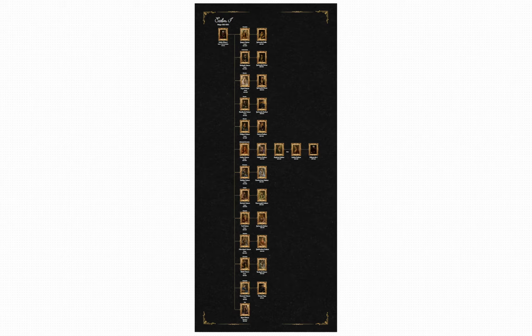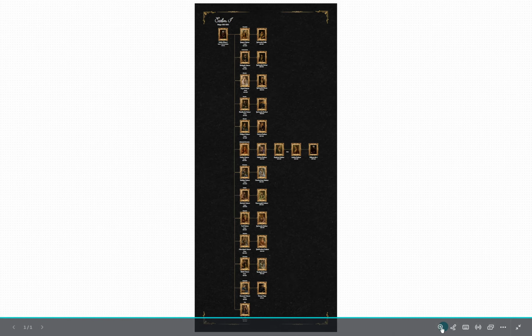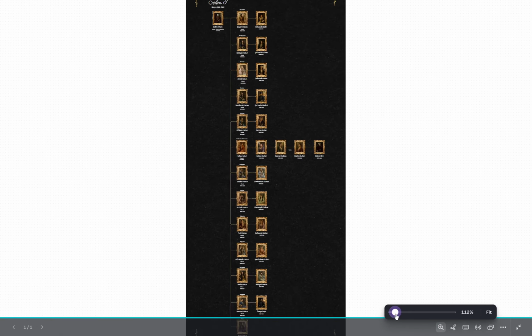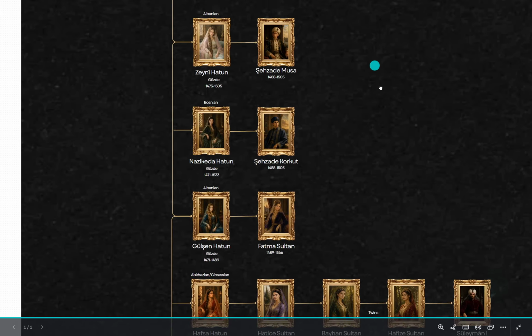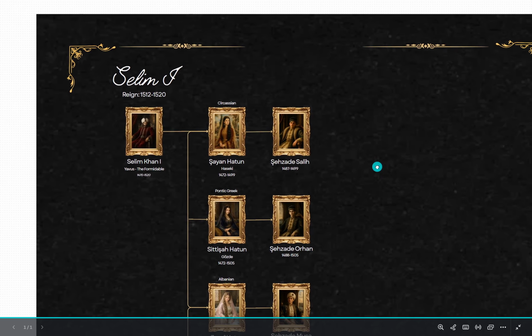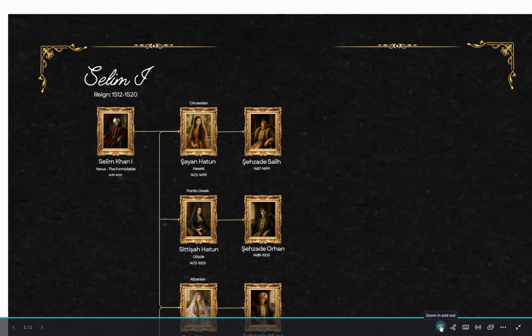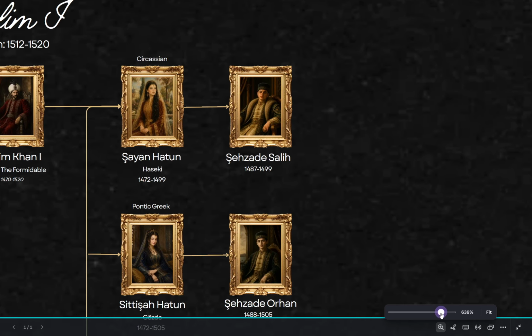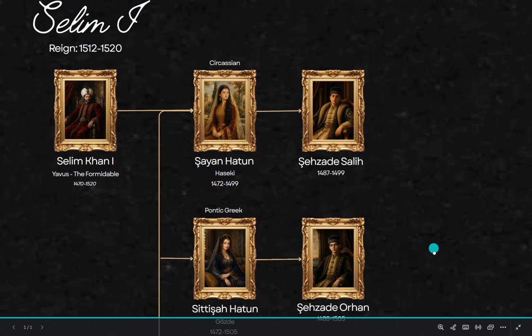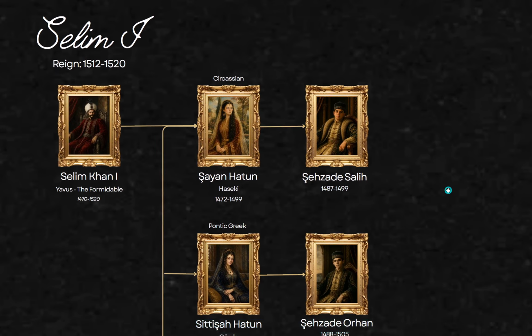So after I get all the information down on paper, I start to build a family tree complete with portraits. This helps me visualize the characters better. So, like, zoom in here, and I will start up here. Let's see if I can zoom in. How far can I zoom in? Oh, that's good. I can see everything better this way.